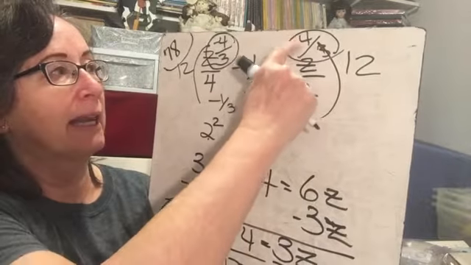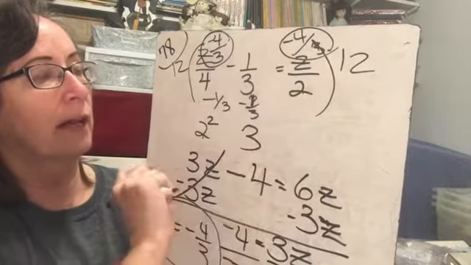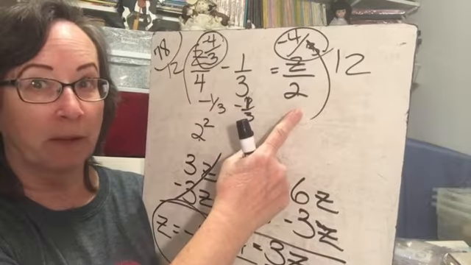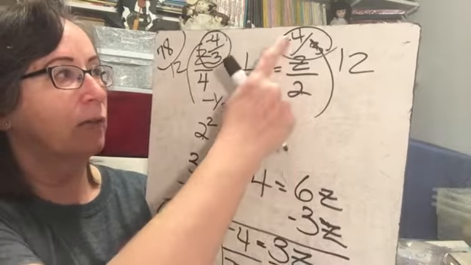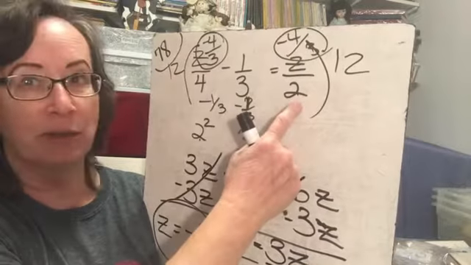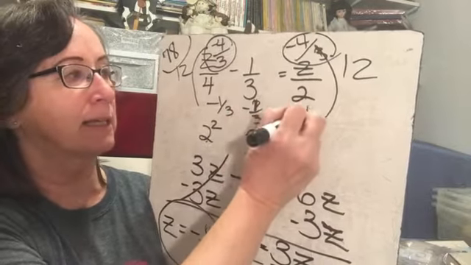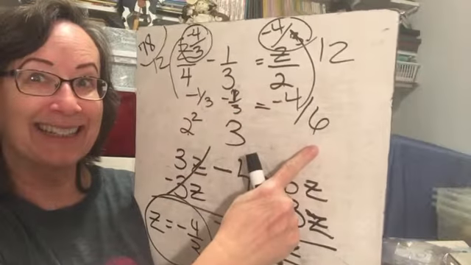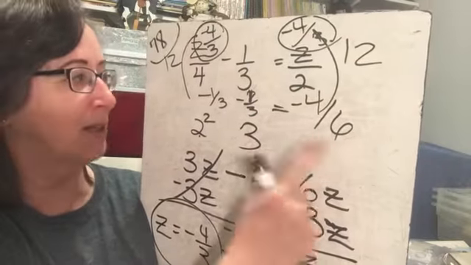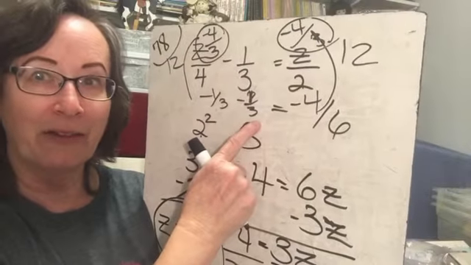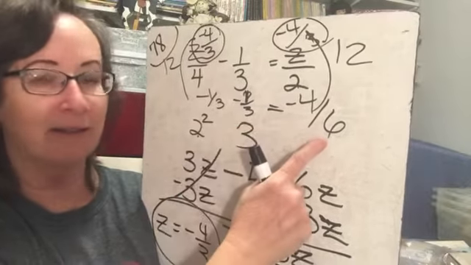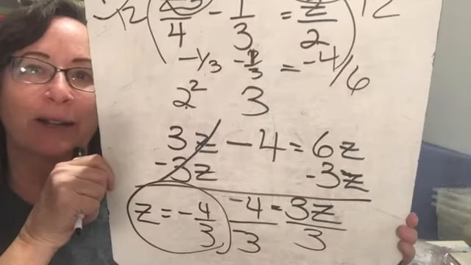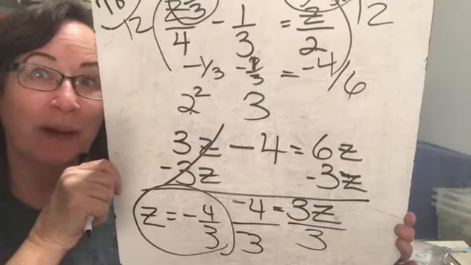Okay, so now we had a negative 4/3, and then we're dividing by a 2, which means we're multiplying by a 1/2. So negative 4/3 times a 1/2 is negative 4/6. But negative 4/6 is the same thing as negative 2/3. Negative 1/3 and another negative 1/3 is negative 2/3. And this is negative 2/3. And it works. And we have one more practice.